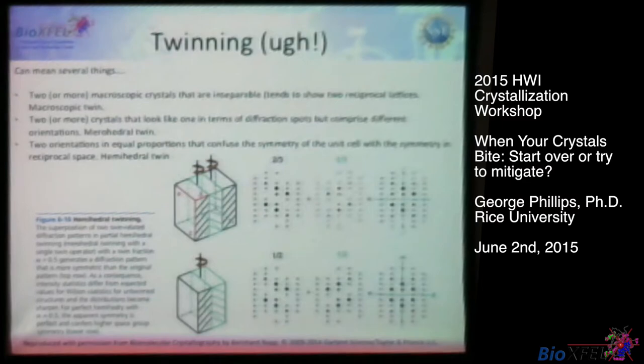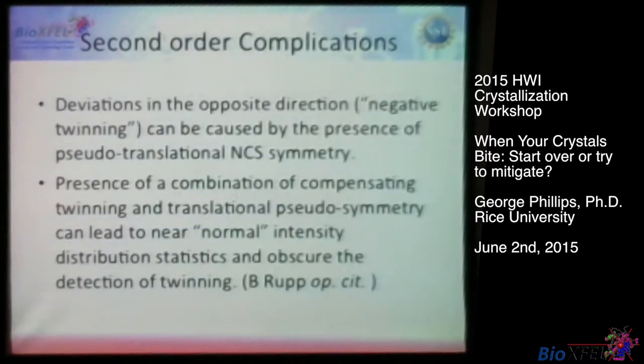Okay. So sometimes you can find a crystal that's not so twinned, and sometimes you can disentangle this twinning process. If you see those statistics and you can get some handle on the structure by molecular replacement or whatever, your R factor may suck. You can try twin laws, and a lot of the software now will do this sort of left-right averaging, and you can solve a structure and publish it even though it's twinned.